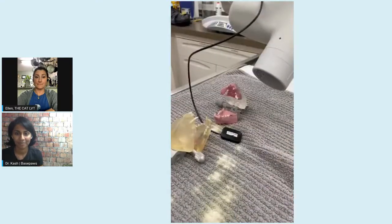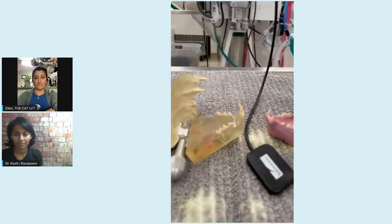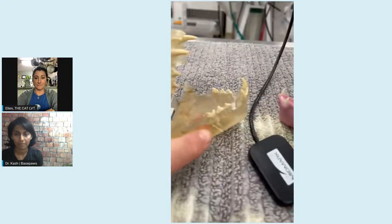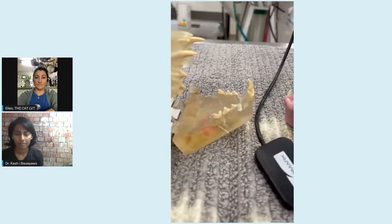While your cat is having their teeth cleaned, what exactly goes on behind the scenes? Well, I'm going to take you on a tour and show you everything. Dental x-rays are one of the most important tools we use during your cat's dental procedure. This lets us know exactly what is going on below the gum line. You can see right here, you can't really tell much on the surface, versus we can actually see what's going on below the gum line, and you can appreciate just how far these roots actually go into your cat's jaw.